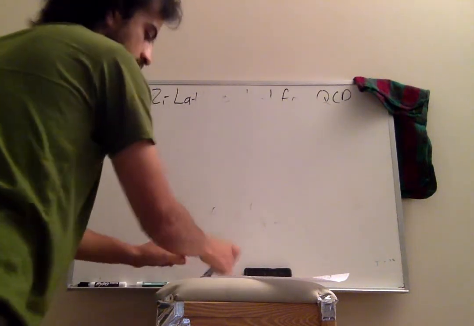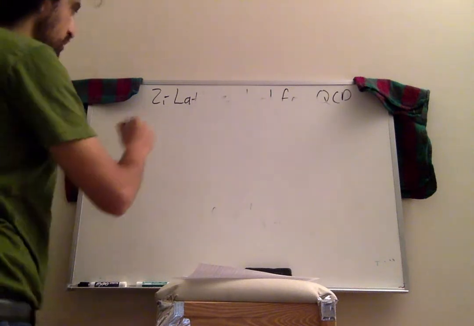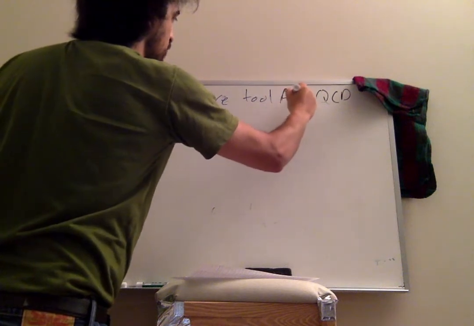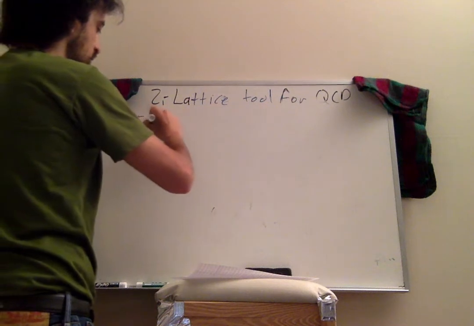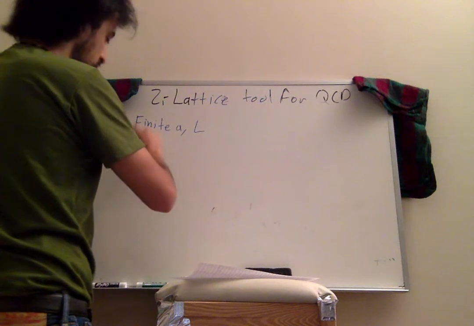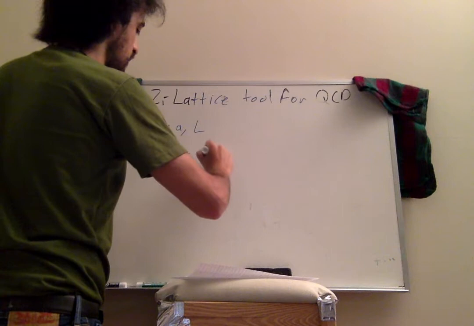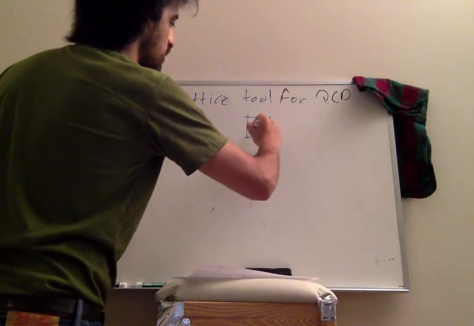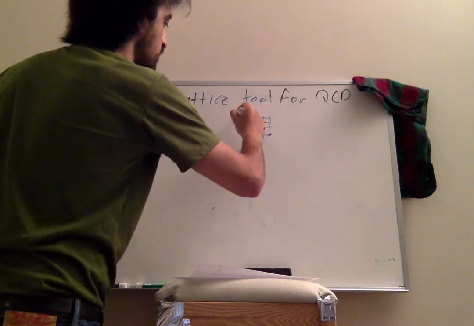The second part is that there are of course approximations. Lattice. So instead of approximating in the value of the coupling, you have finite a, L, and different masses of your stable hadrons. For example, a different mass of your pi. So this is the lattice. These are your lattice points. This is a, this is L.